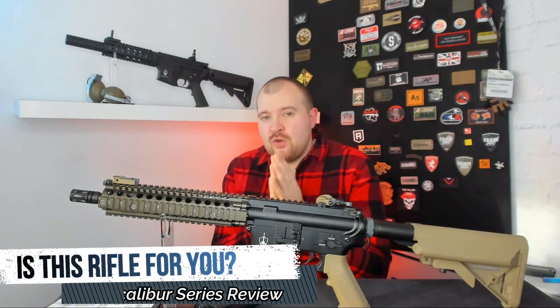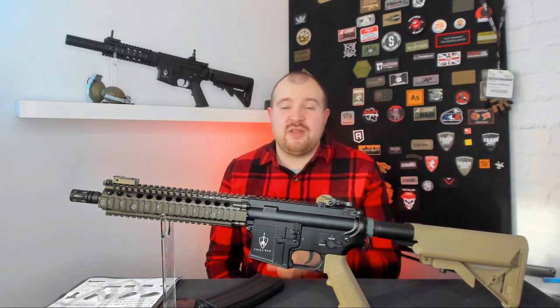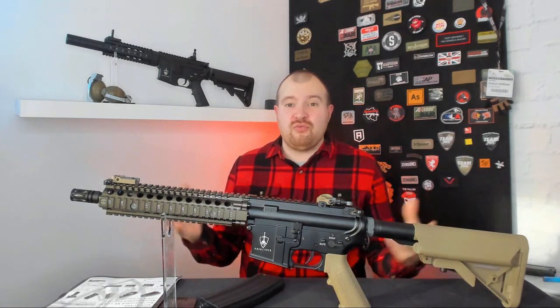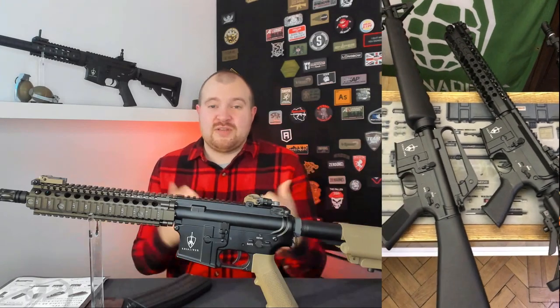So who is this rifle — or all the rifles — for? If you've got your first rifle like the G&G Combat Machines, the Valken ASL, the TRG series, the Lancer Tacticals, or even the Titan Commando — they're your polymer rifles, great budget first entry rifles, but they do have a limited life and they are plastic and polymer. This would be your next step up: something full metal, better externals, internally with a longer lifespan. Or maybe you're a first-time buyer knowing you play regularly and you want something ready to go out of the box, designed with durability in mind, or you just want the real-steel weight — something that doesn't feel like a toy gun.